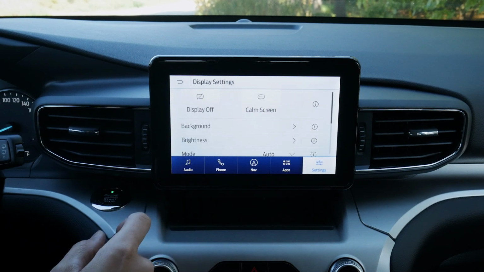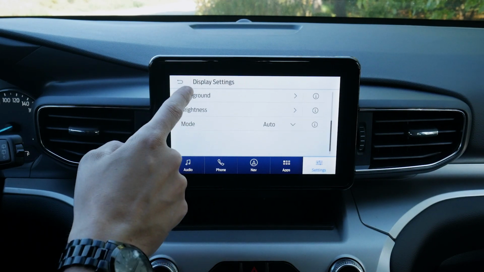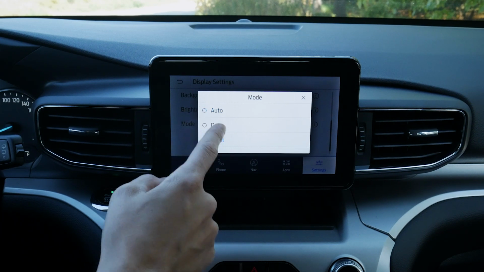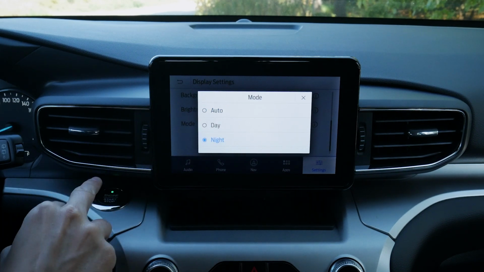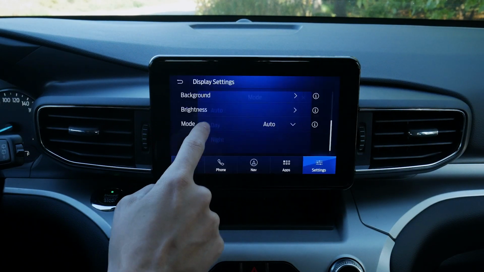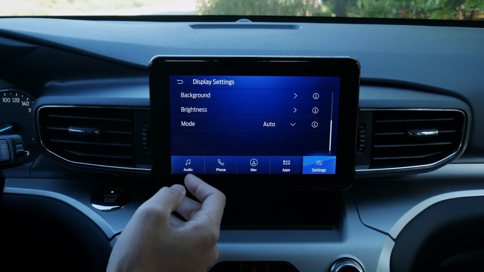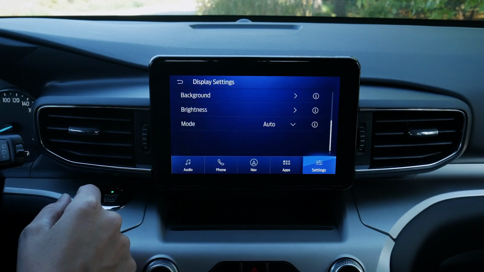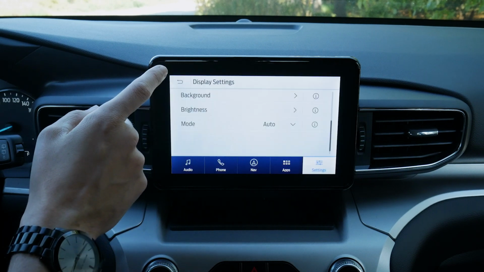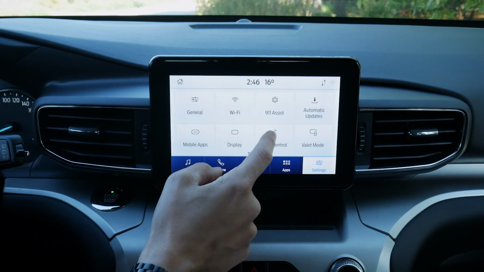Jumping into our settings, back into display, we've got some options for the background brightness, and as of right now, it's technically in the daytime mode, but auto mode means it's going to flip between the daytime or the nighttime, just depending on how bright it is outside. So I personally love the look of the nighttime mode, so I would always leave it there, but it's going to be a matter of you and what your personal preferences are. So we go back in 3, 2, 1 to the auto mode, there we go, perfect, and back again.